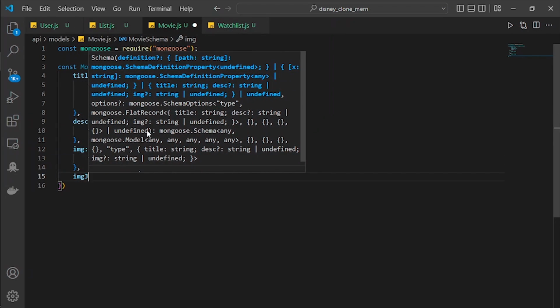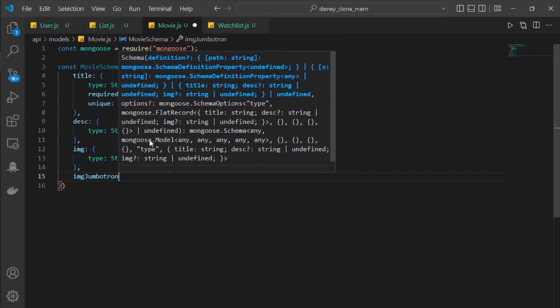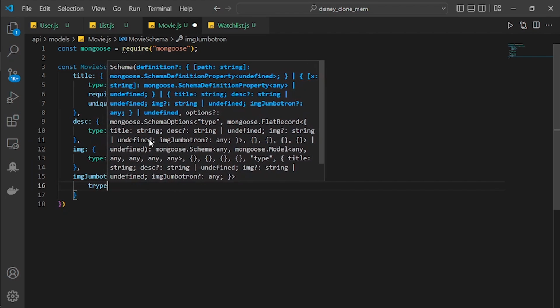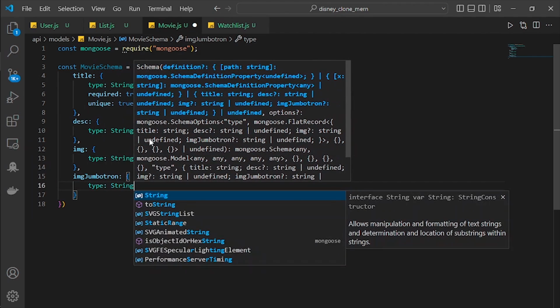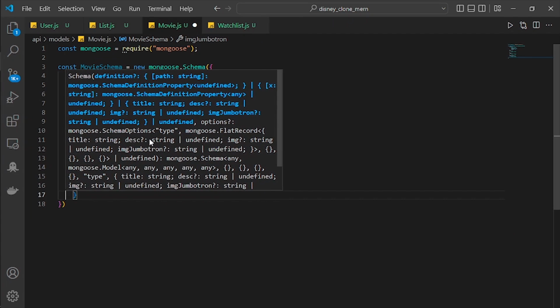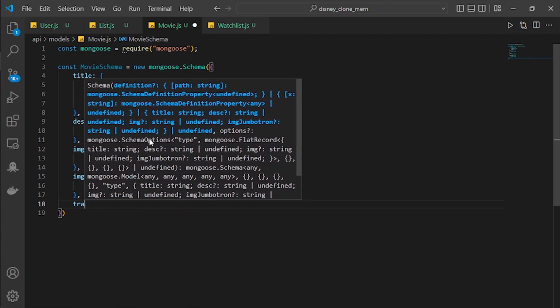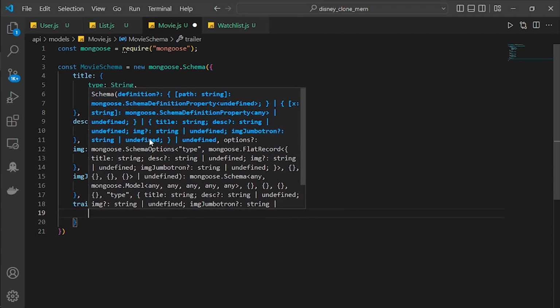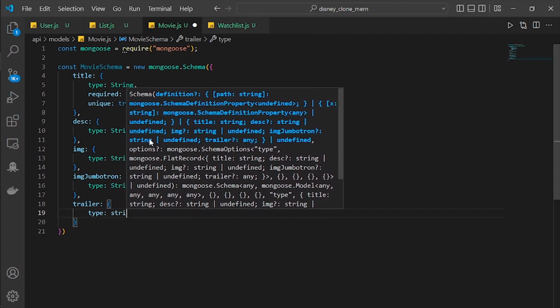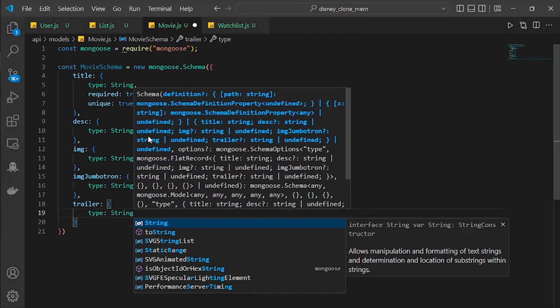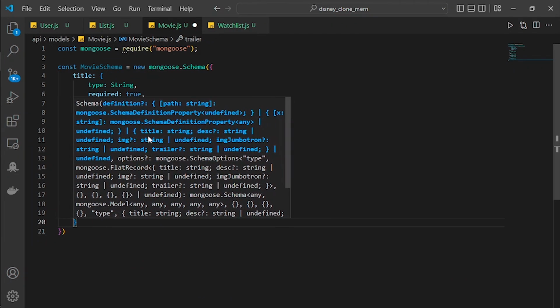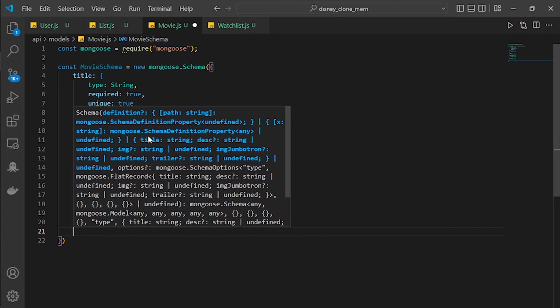For the image jumbotron, it's going to be type is also string, because we want to put the link or the address of the image inside of this field. And then we have the trailer equal to type is string. For the trailer and video, we also just want to put the address or the link of the video in here.